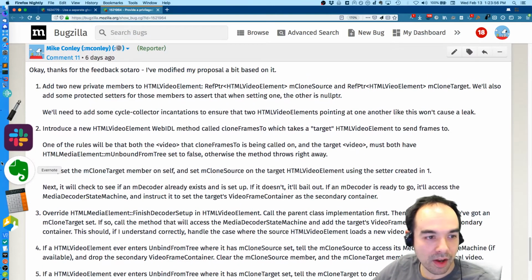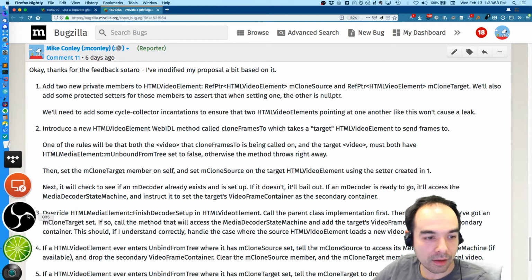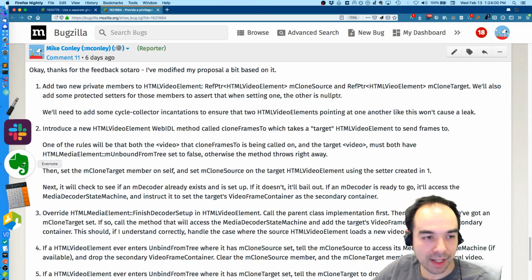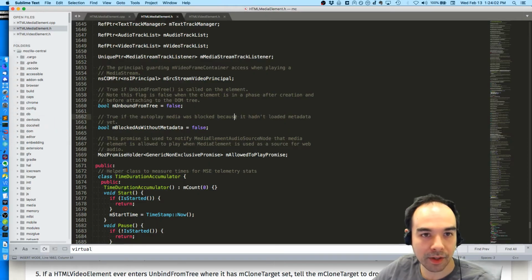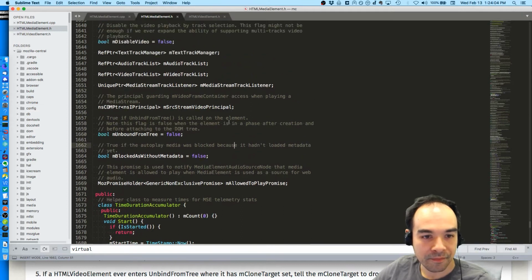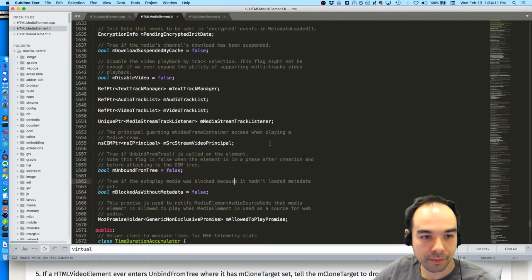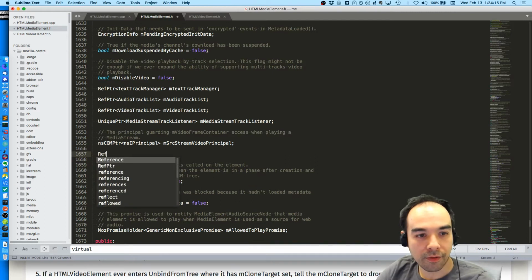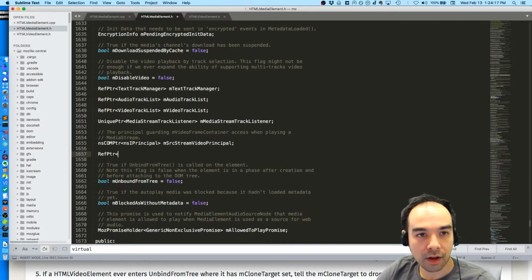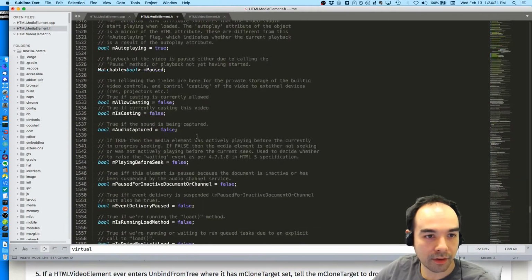All right, so let's not worry about where to put the code just yet. Let's add the members to HTML media element just to get us started. I'm gonna say ref pointer, and these are private, right? Am I in the private?